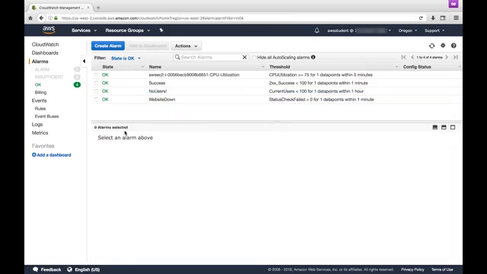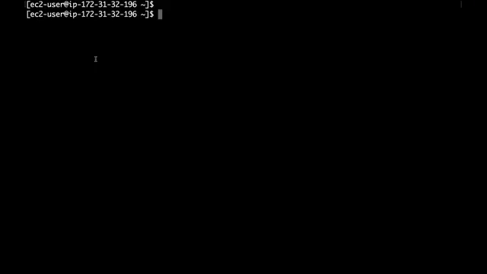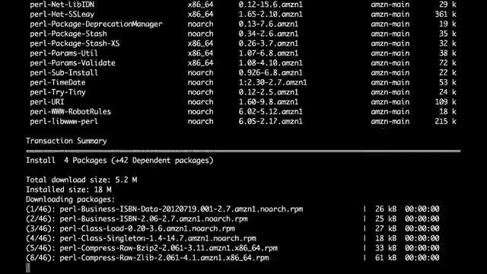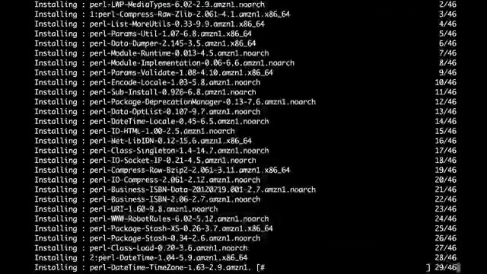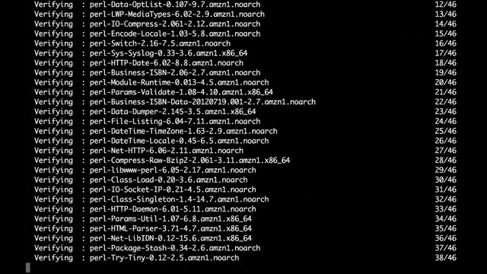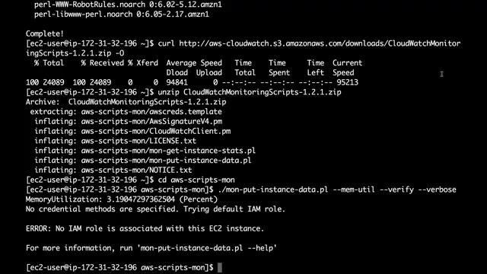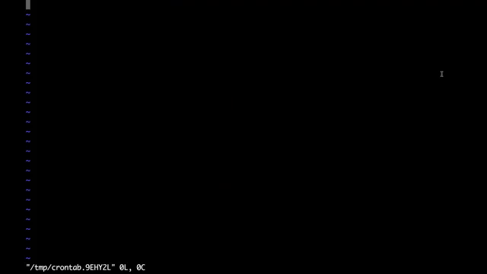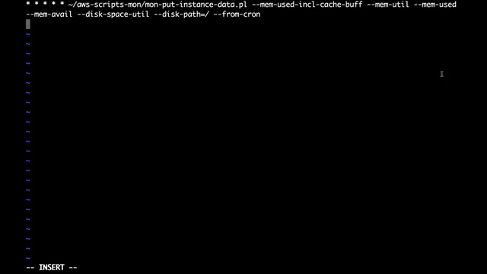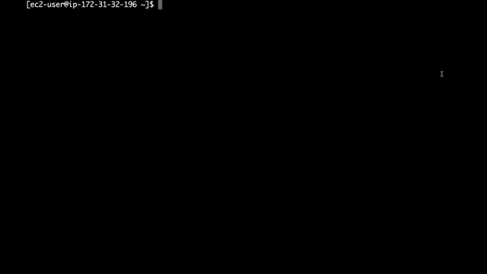So how did I set up the custom metrics? This is done by sending memory metrics from the instance into CloudWatch. I need to install software, and all the commands are directly from the AWS CloudWatch documentation. I will unzip the scripts I got from the AWS site earlier. I test that the scripts have permission to send metrics to CloudWatch. You will need to give the instance a role that allows metrics to be sent. Now I see it works, I will add a cron job to send memory and disk utilization metrics to CloudWatch every minute. Once I save that, the metrics will start to appear in CloudWatch.